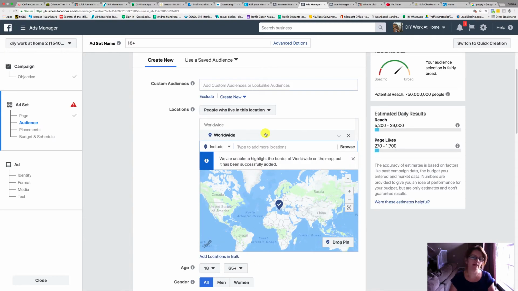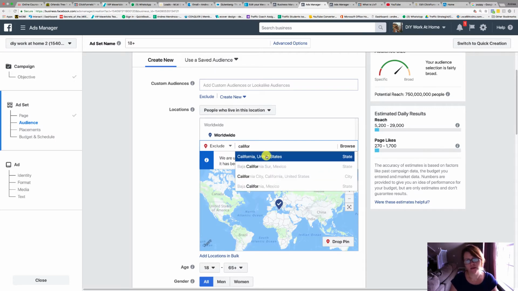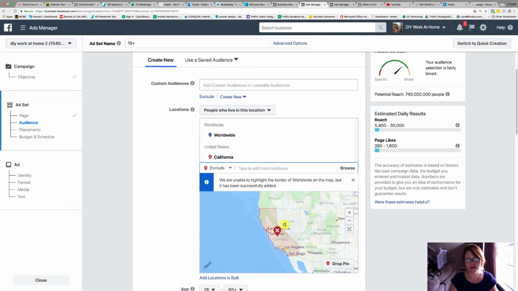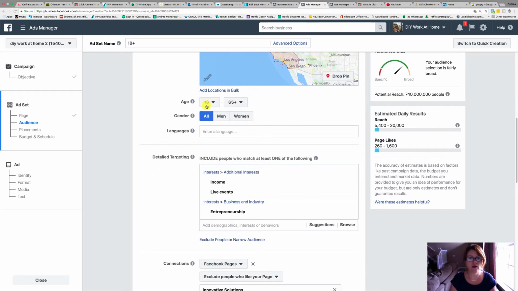Region, and there I have the whole entire globe, and here where it says include, I'm going to exclude California. That's the state in the United States, California. Why am I excluding it? Oh, please, people, nothing against California. I love California, been there, loved it. But the reason why I exclude it is because California is one of the most expensive states to promote to. And if I want to get the most likes at the lowest cost, I need to exclude California just for this purpose, okay? So I exclude California, and then I scroll down here and I leave 18 to 65 plus, that's okay, all men and women.